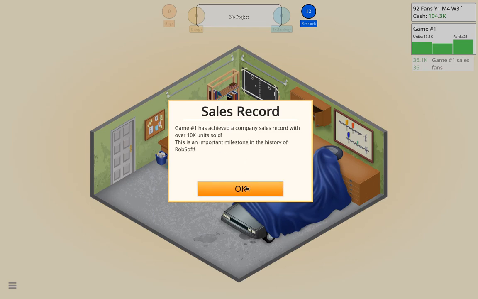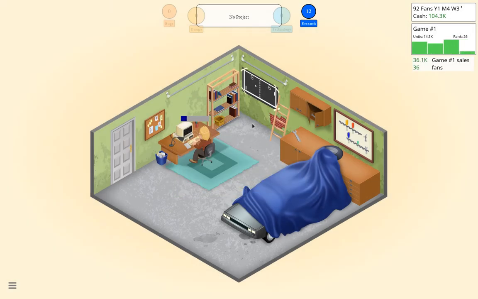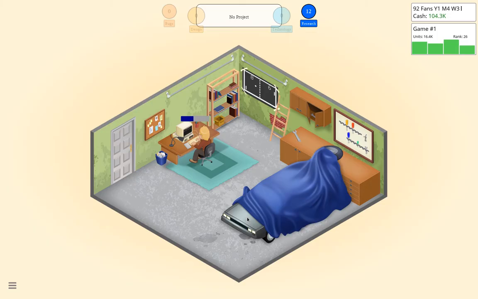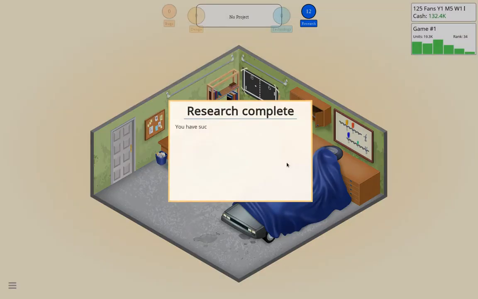Oh, so I'm at more than 10,000 in my first game, which isn't bad. I'm already making a profit. I can look at the game history. See, 47,000. I haven't finished selling it yet. So this is basically how the game goes in the early stages. Eventually you hit upon a hit game.